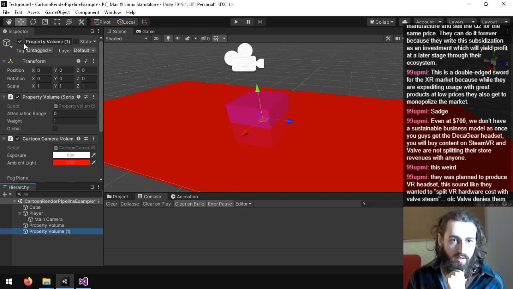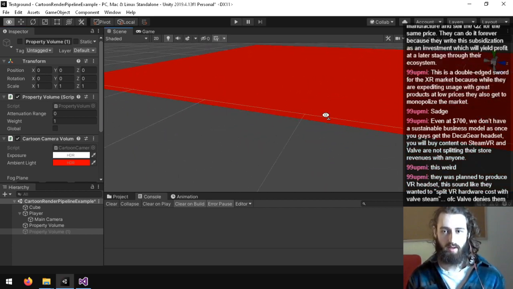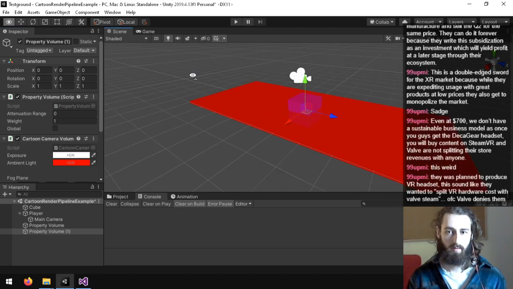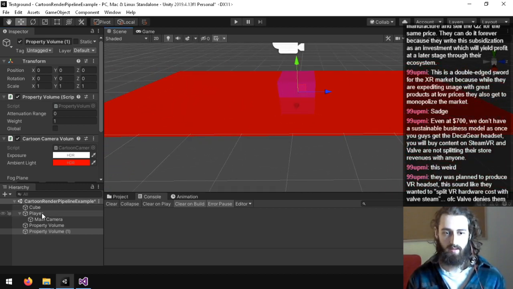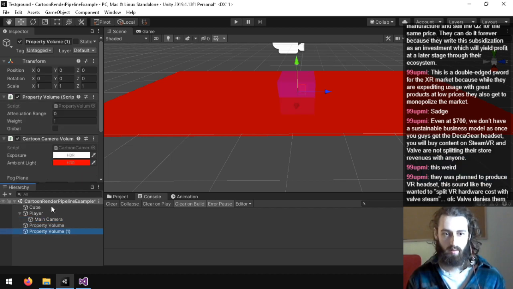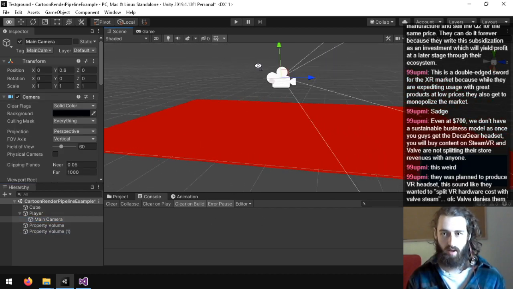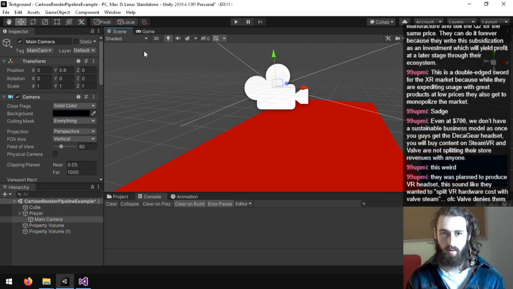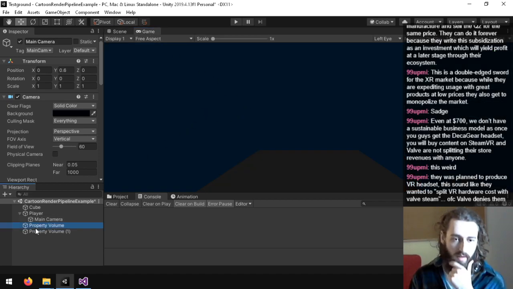What is this based off of? So even when I disable this, it's still measuring as red. But in the camera, it's not rendering as red.